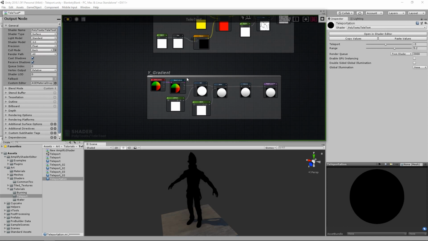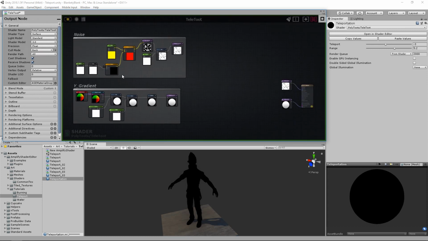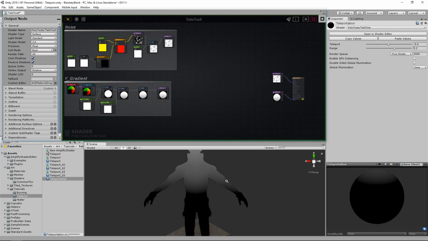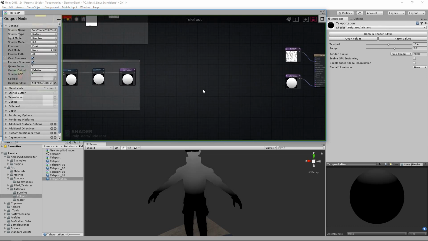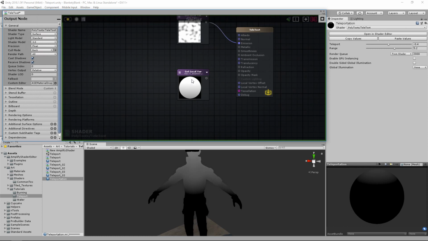And from here you basically have 2 options, maybe 3. You can do the mixing of the emission, where we combine that gradient with this noise we just made, so where the teleport range comes down, instead of being black and white, it's showing our animated noise mask. Or you can work on the opacity clip off, and I'm going to choose option B. We're going to be doing the opacity mask, so for now we can take this out of debug.